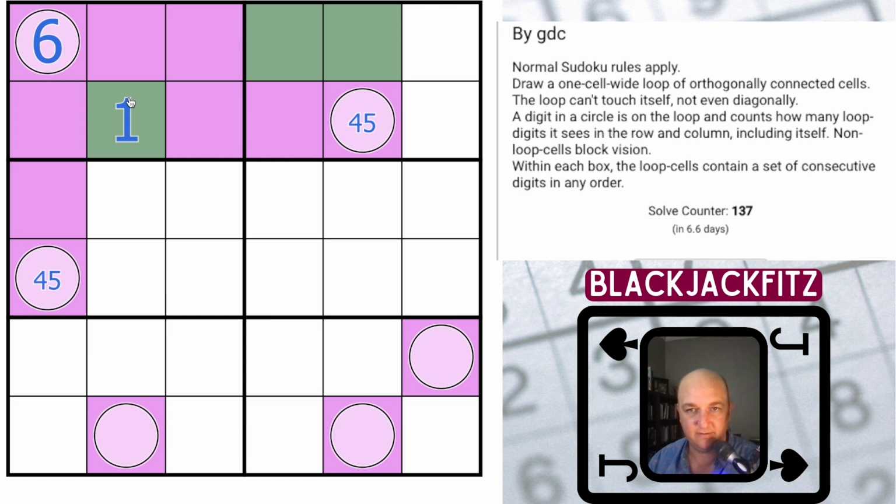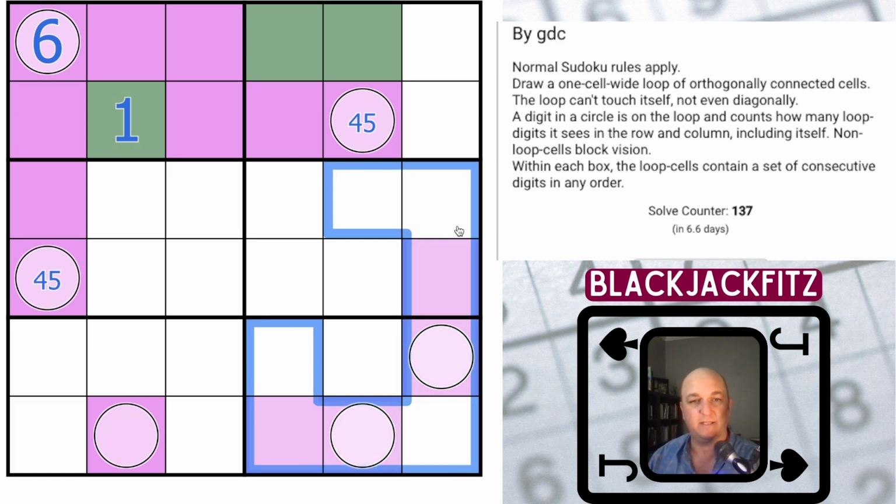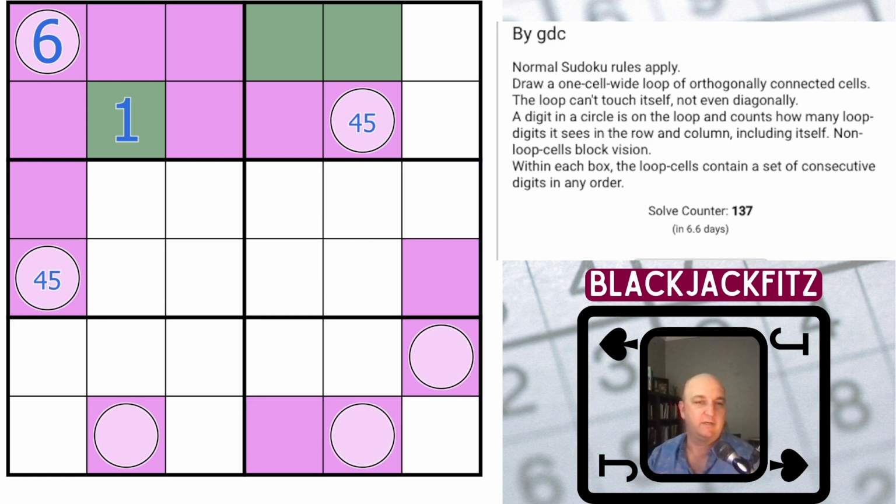Right then. What's this? I mean, it could go like that, or it could zigzag one way or another. I think, right, that one's always on the loop, and that one's always on the loop. I don't know which way it closes, but I do know that much for sure. Now, it could actually do this, couldn't it? Yeah, something like that. Okay, so I don't think I know that for sure.